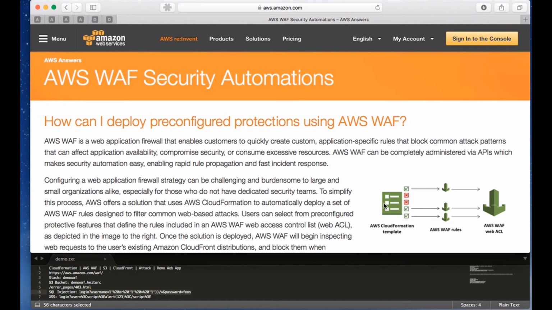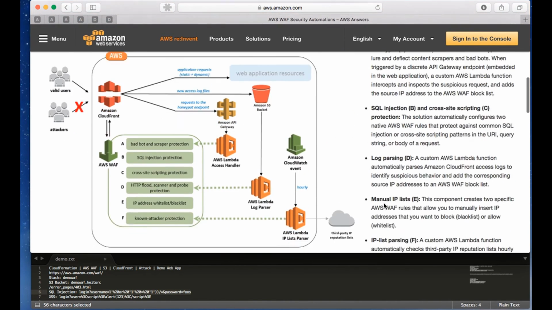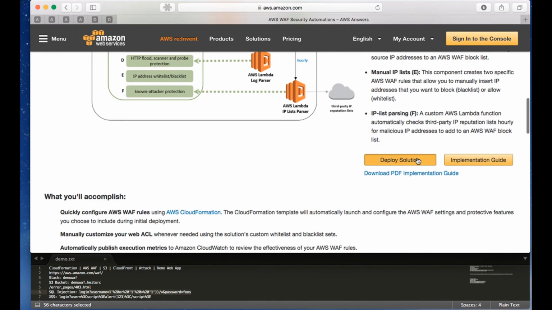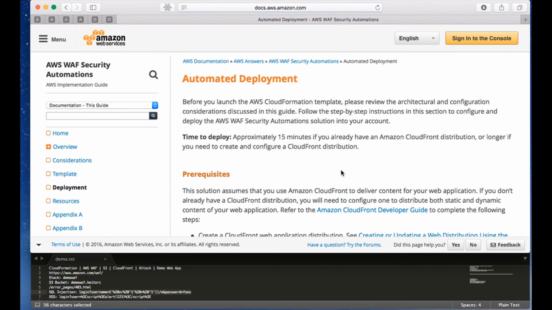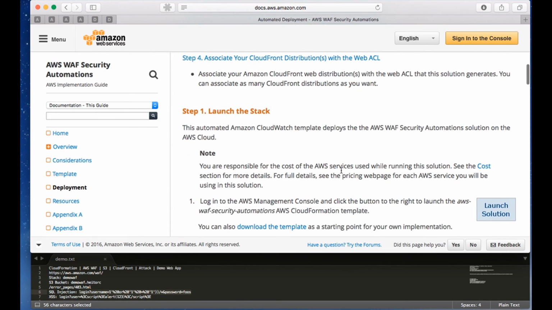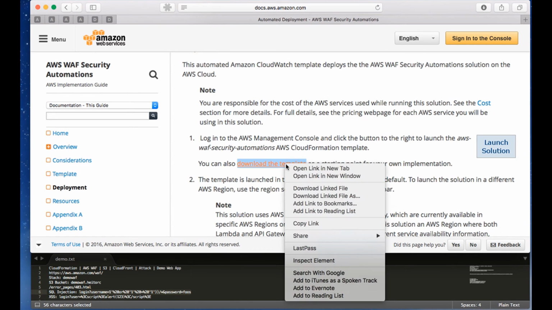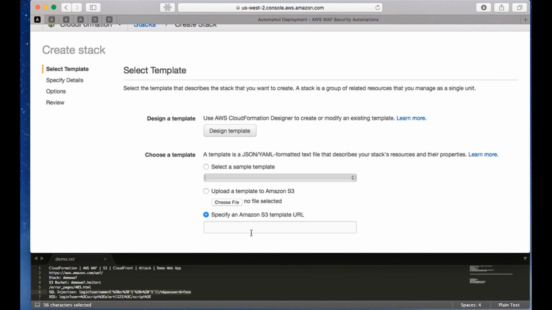Here you can find all the information about this solution, how each component works, and how to deploy it. What we are looking for now is just to copy where the template is located and paste this link here.